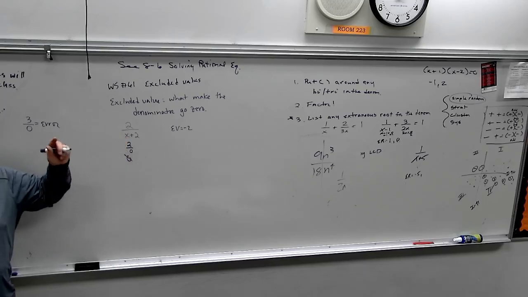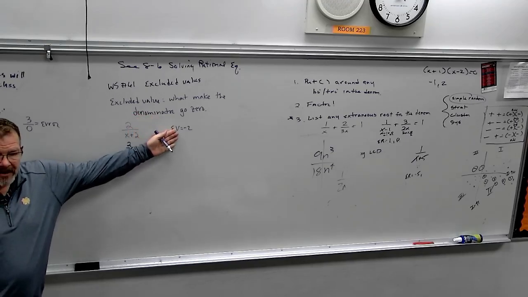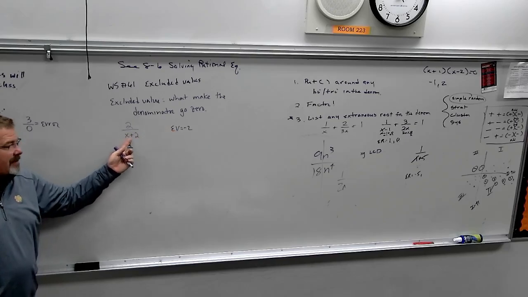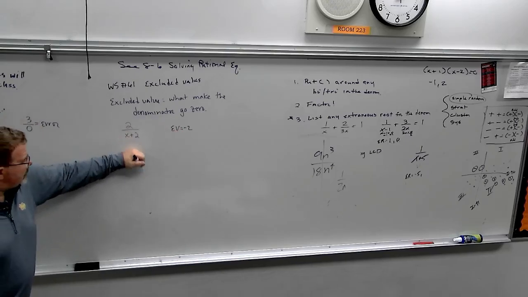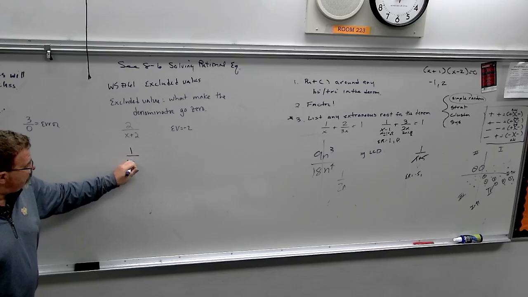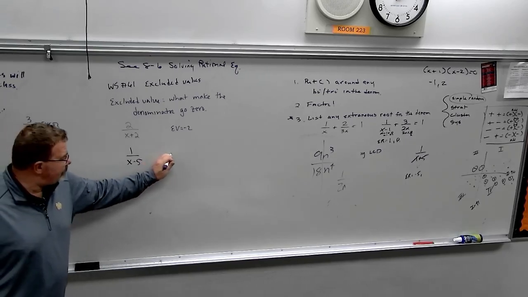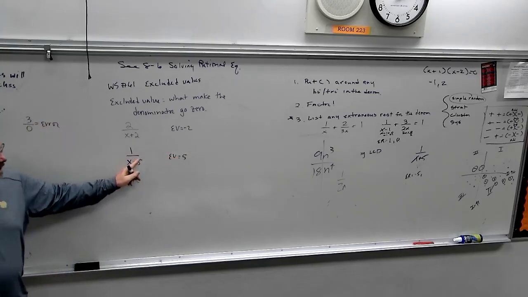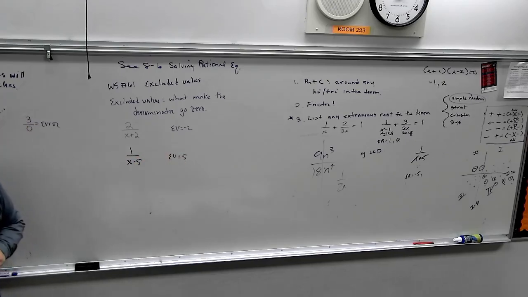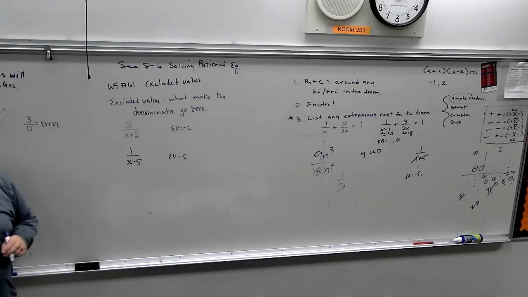Do you see a little shortcut to figure that out? If it's x plus 2, what did you notice the answer is? -2. It's just opposite of what you see. If that's plus 2, that's -2. So what would be the excluded value for x minus 5? What would make this go to 0? Positive 5. It's just opposite of that. If this is a minus, this is a plus. And that should make sense. What's 5 minus 5? 0.